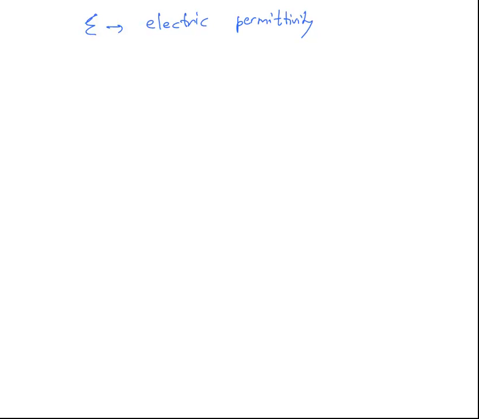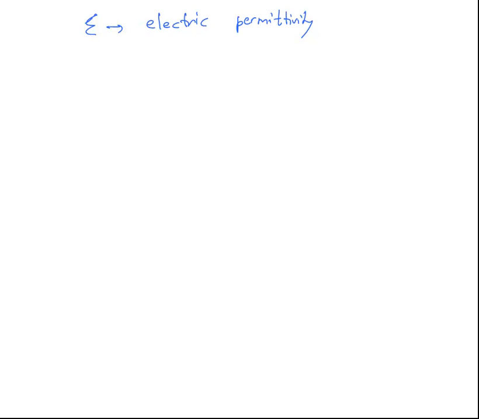What does this electric permittivity thing mean? Electric permittivity is something we'll discuss in further chapters, especially in the chapter on capacitors. But for now, it's okay to think of it as something that tells you how your medium affects the force between the two charges. Greater the permittivity of the medium, lesser will be the force.